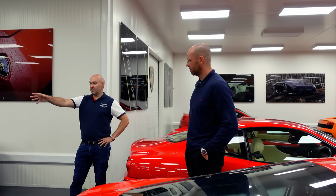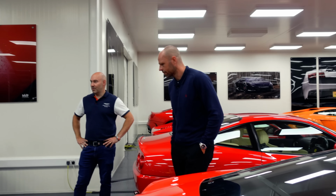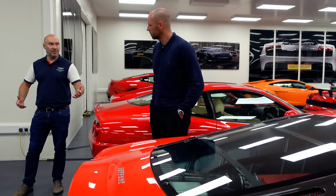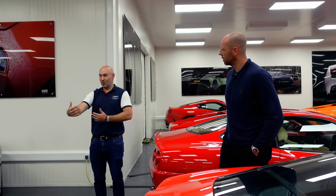Buying the McLaren is probably the newest one I've bought for a while, and it doesn't quite excite me enough. It's a good car, it looks nice and it's fine, but then I go in that Aston and have a manual gearbox. Oh, that's different gravy. Changes everything again. Yeah, of course it does. Because I can accelerate and change gear when I want, I'm in control.